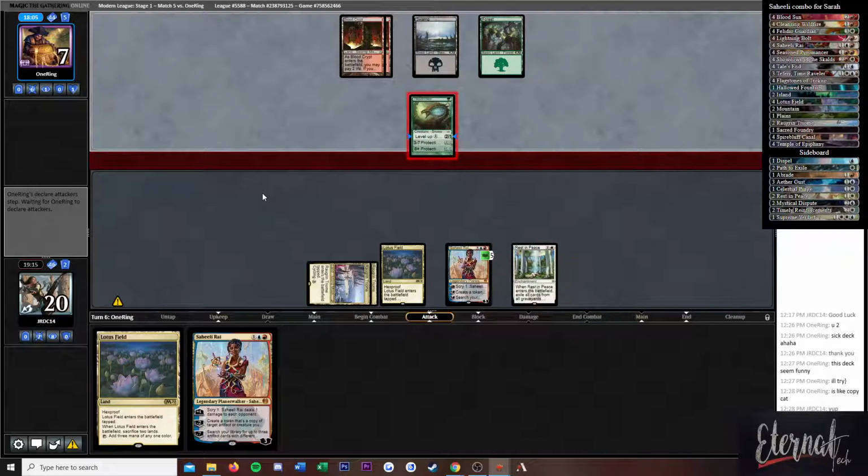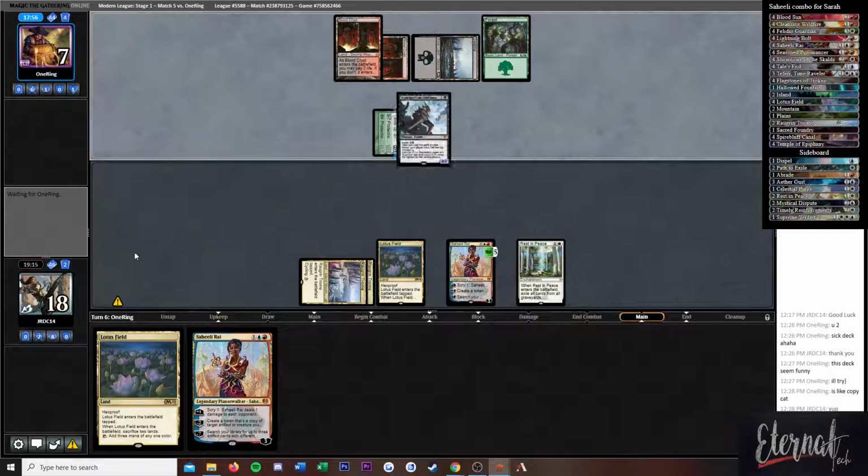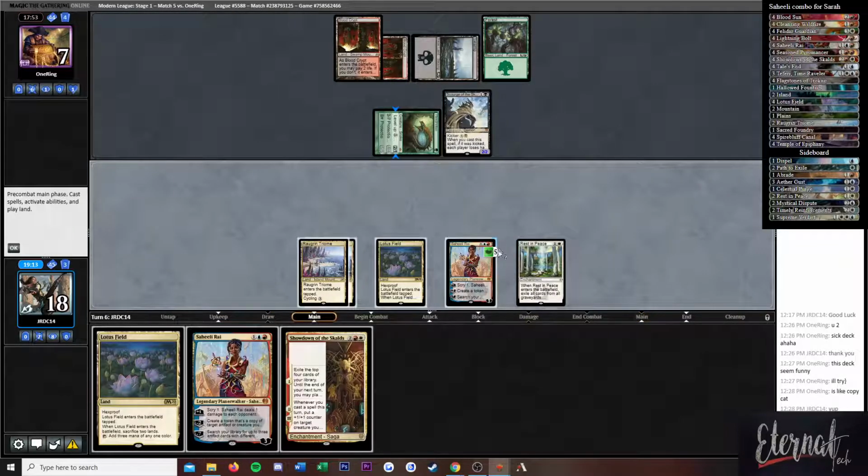Right now we have most of their stuff kind of locked out. I don't know why they're not. Are they afraid of Path that much? Scourge? Scourge, okay. I was going to say, I am... Showdown.